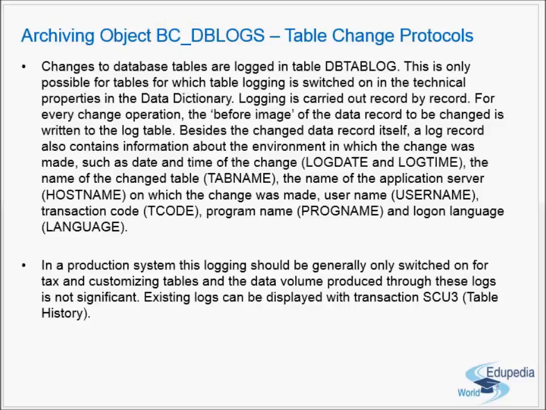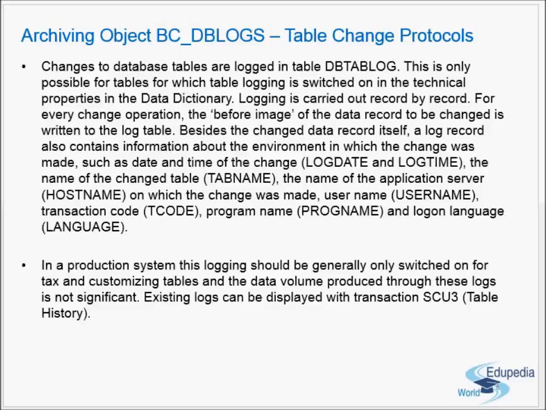What is this DBTABLOG table? It captures all the changes made to the table. So this is only possible for tables for which table logging is switched on in the technical properties in the data dictionary. In SE11, if you activate this logging of tables, then every change made to the table is captured in this DBTABLOG table.